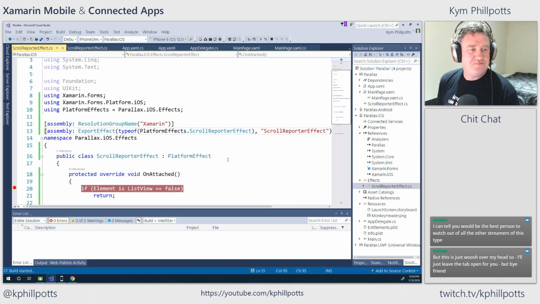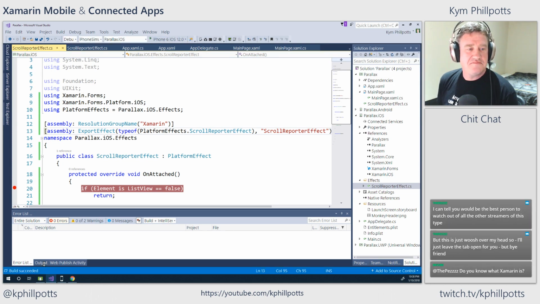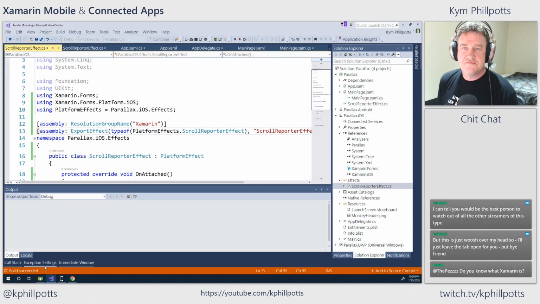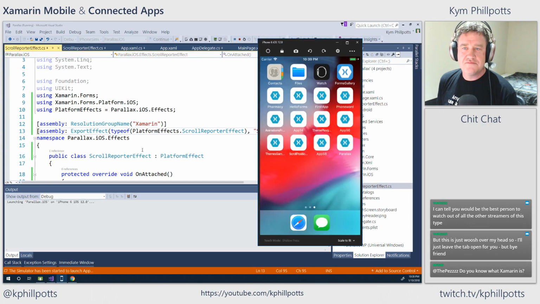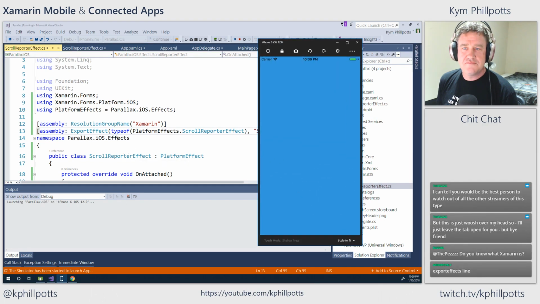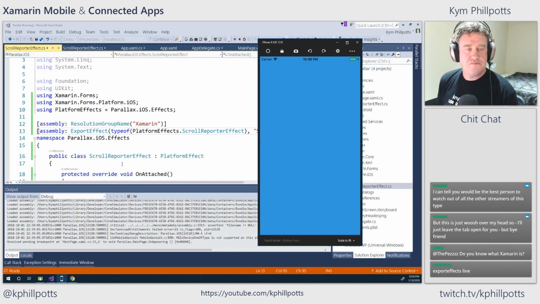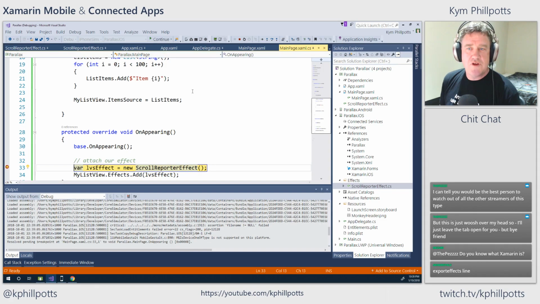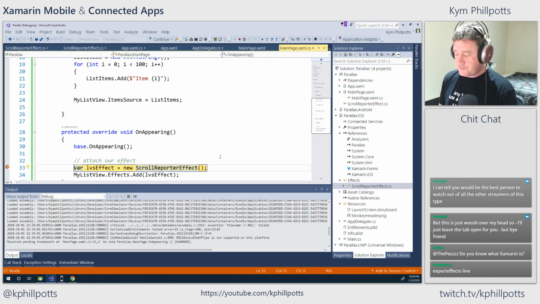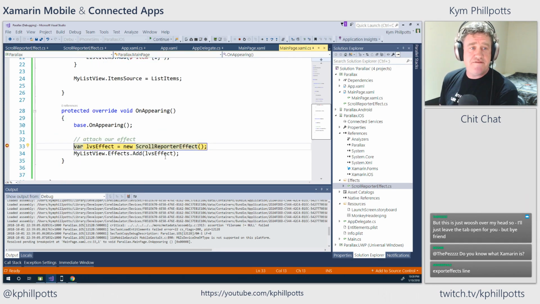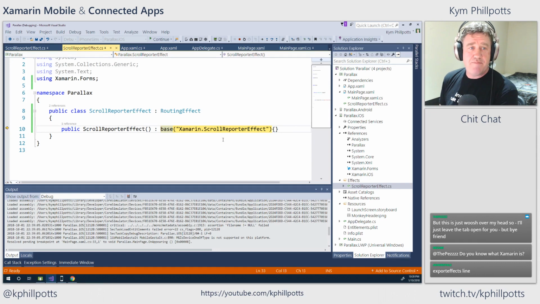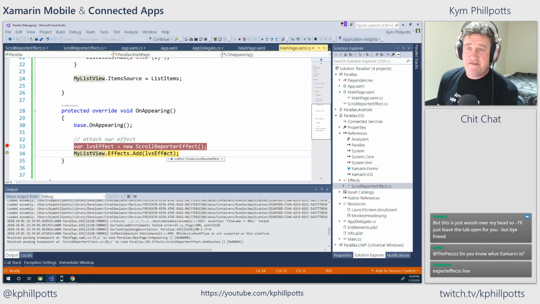Let's go and run this. All right, so in my on appearing, so when my page is appearing, I go and create an effect. So this is going to create my base effect in here, and then I get that effect and I attach it to the list view.